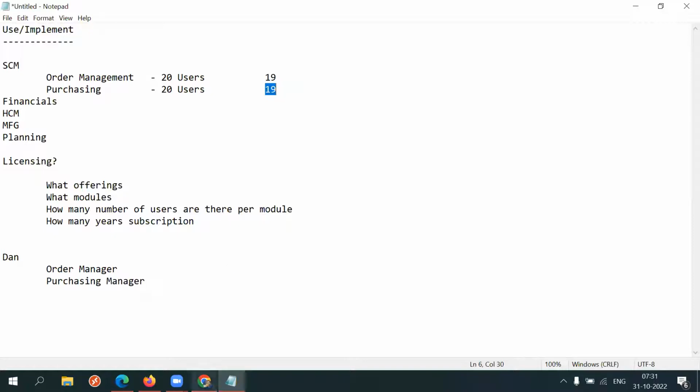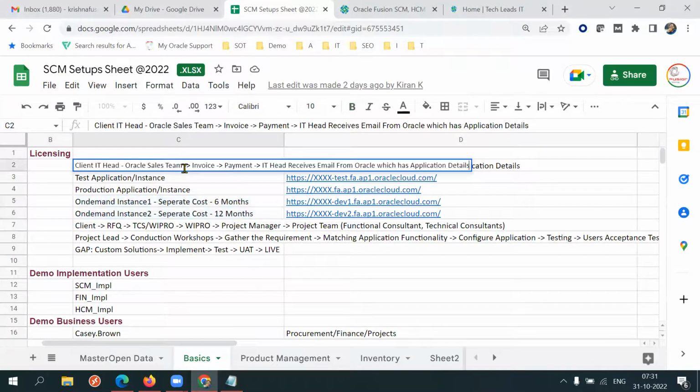Initially you contacted one sales guy, and he is going to be your account manager. That account manager is going to run some reports in your application, and if they find you are using extra users, they will send you the invoice and you have to make the payment.